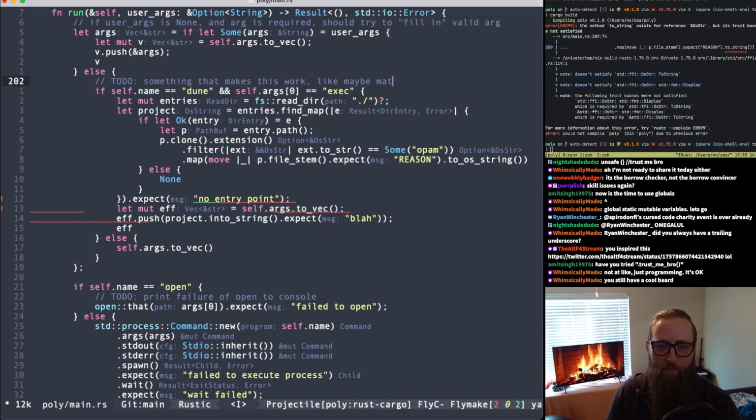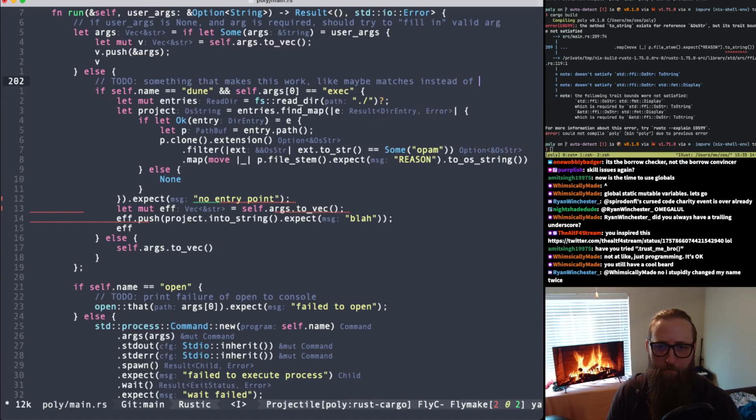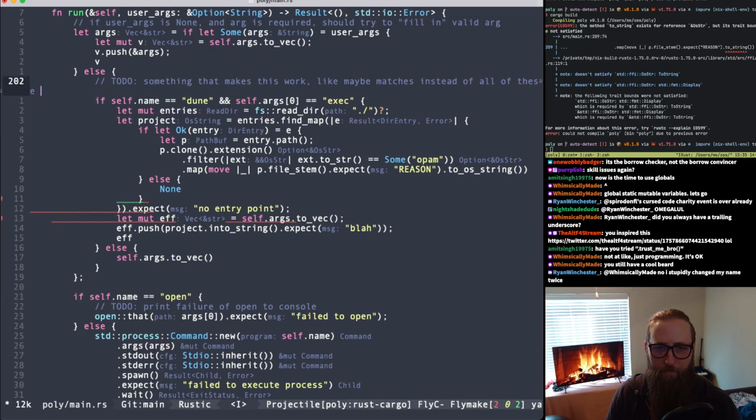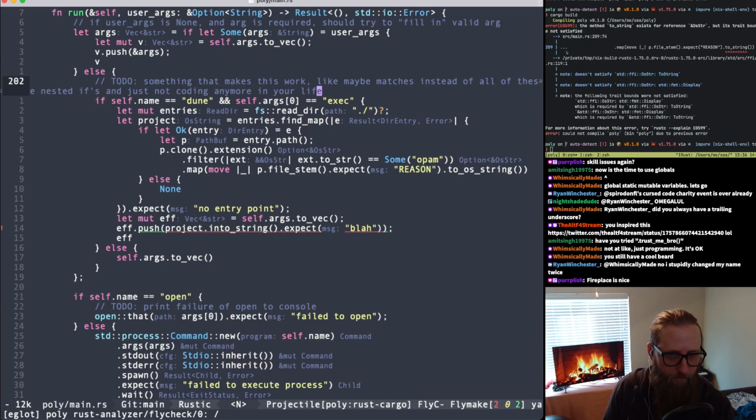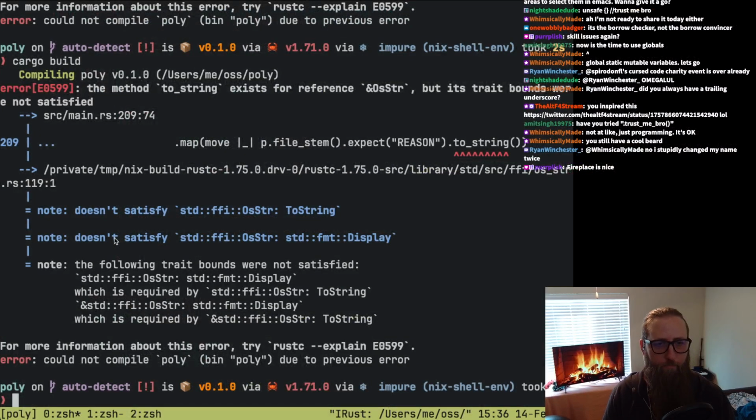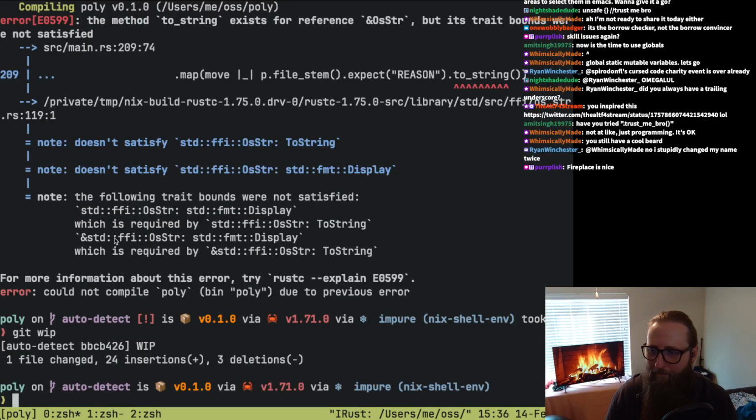Like maybe matches instead of all of these nested ifs. And just not coding anymore in your life. Okay. Good to do comment. We'll just commit this as a WIP.